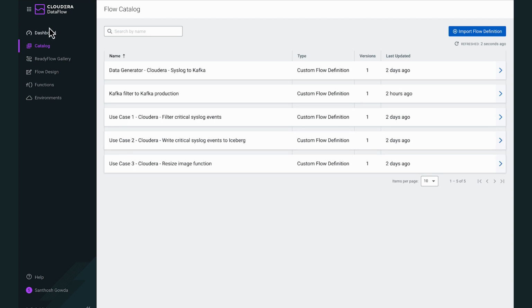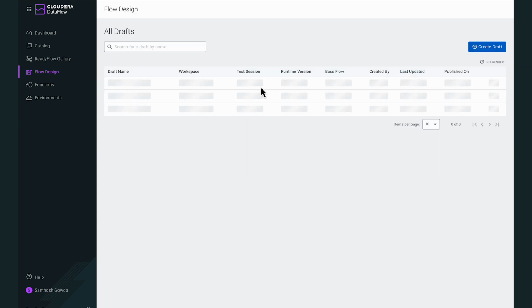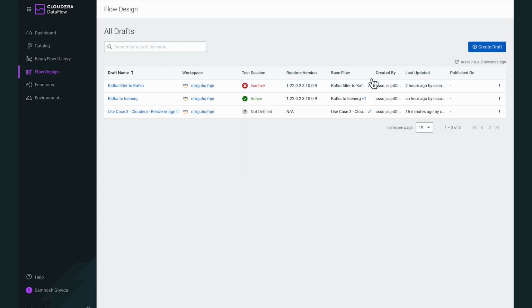All right, so in DataFlow, you have 2 options now. The GitHub tutorial walks you through building the function from scratch. So you can go in here into flow design, create your new draft, and then follow the steps to create your function.